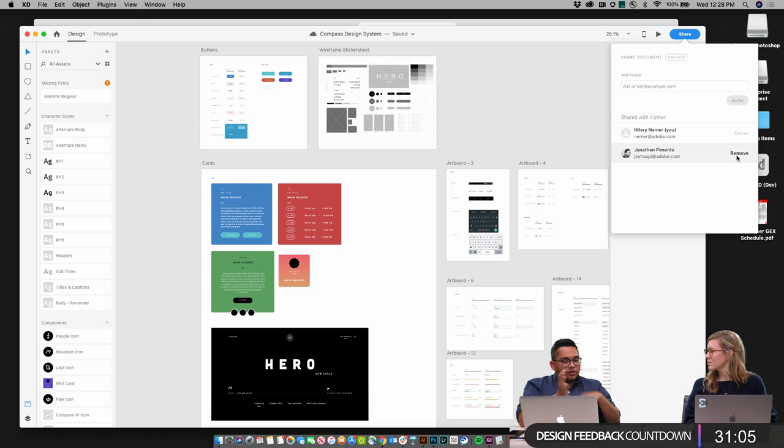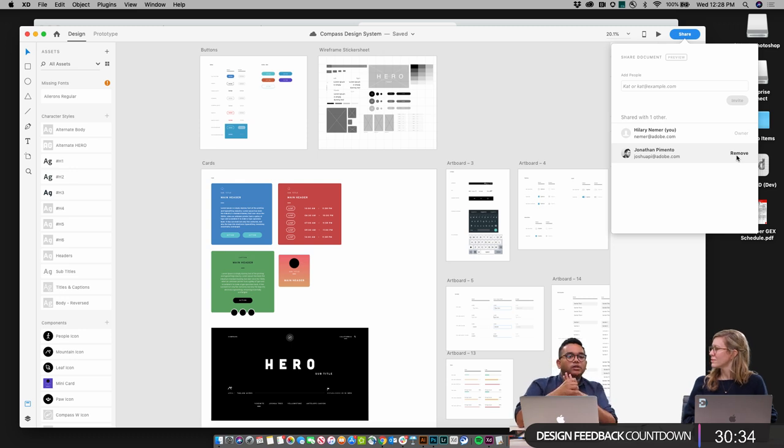But quickly to recap, we just showed you how you could share a prototype as a video, recorded with voiceover. We looked at how you could publish a prototype, which could be accessed in the browser. You could do that either using a password protected one, a public link, or a private link where only specific individuals are invited. We looked at how you could work with other designers where you share your document and have a single source of truth. Now, the last one is our favorite one.